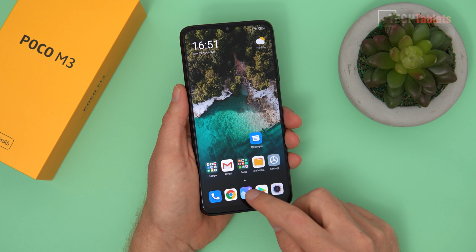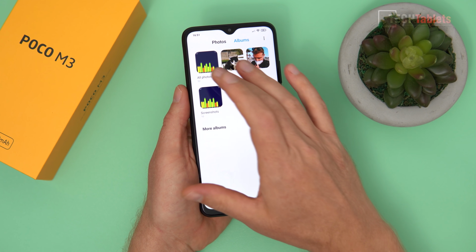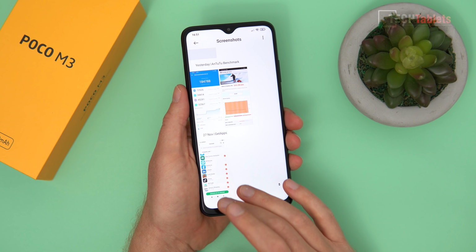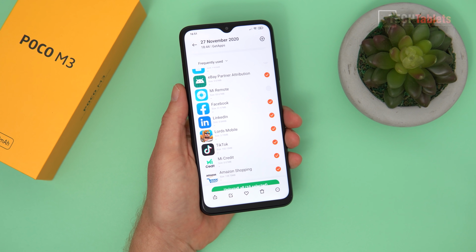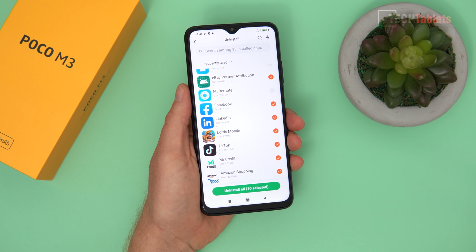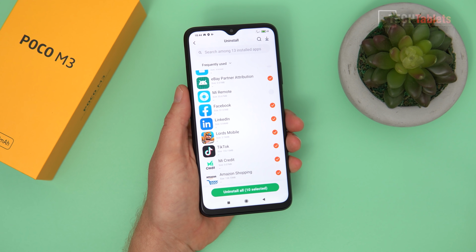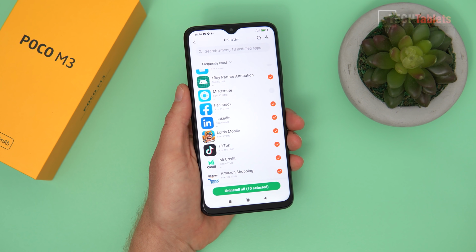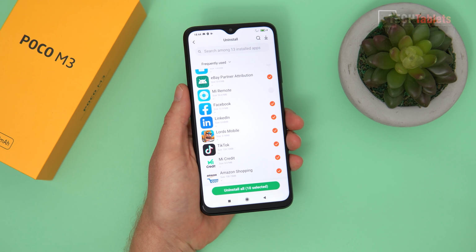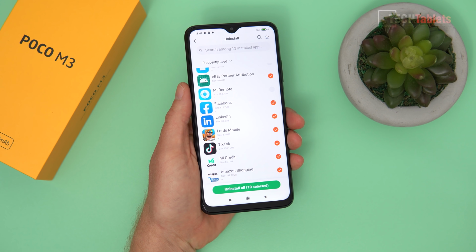It's not particularly brilliant, but let's go over a couple of the benchmarks and things that I always cover in my reviews. So I'll start out with the battery life. Before I do, there is a bit of bloatware you get with this. So it's not actually as bad as the Mi 10 Lite, for example, that I recently reviewed in the channel. That had 28 bloatware applications that I uninstalled, 2.2 gigabytes worth. Luckily here, we've only got 10, and you can just go into the system, find apps, uninstall that rubbish that you don't want, and it's not too hard to do.